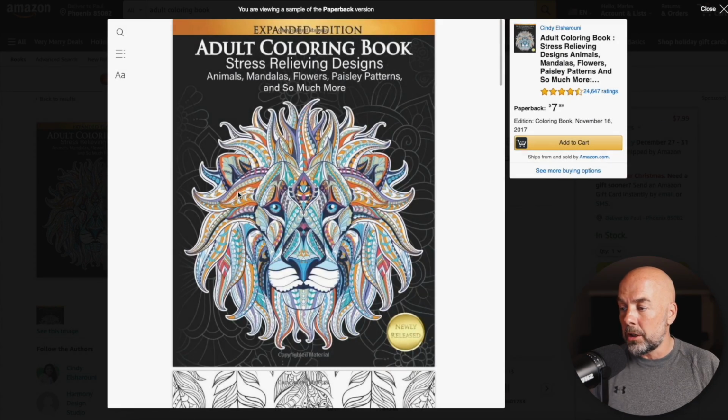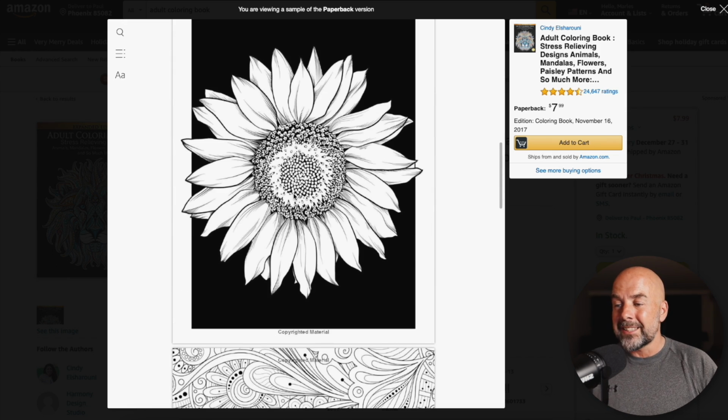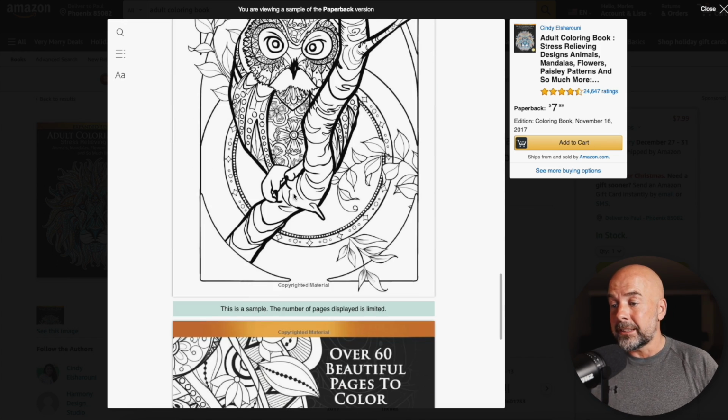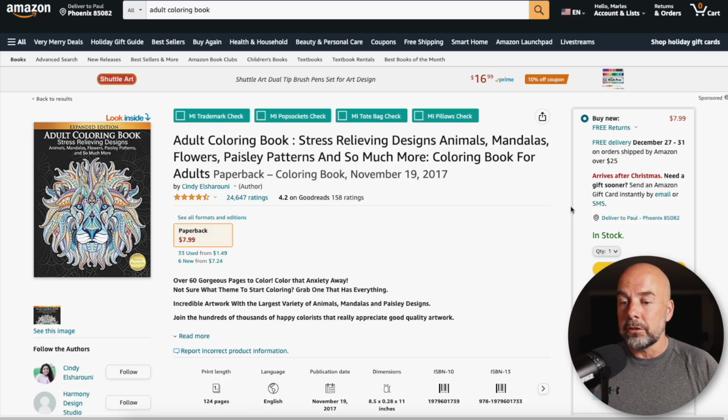Now, this is an adult colouring book. If we click on that, we can look inside the book and see what the pages look like. Now, as you can probably imagine, this helps a lot with the sales of your book, because if a customer can have a look inside your book, there's going to be a greater chance that you do make that sale. So without the look inside feature, it may be that you do lose that crucial sale.